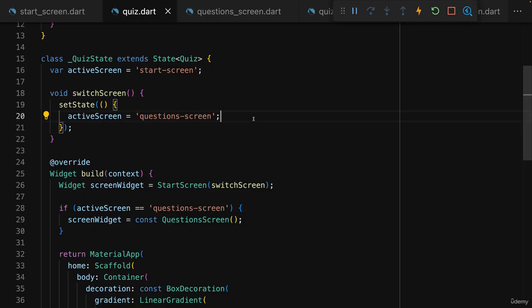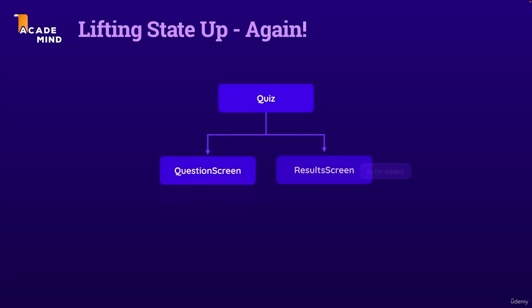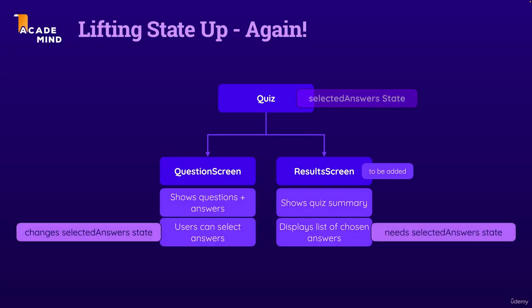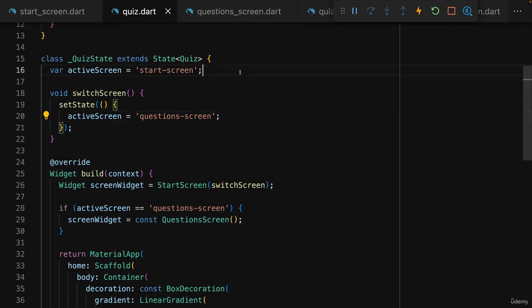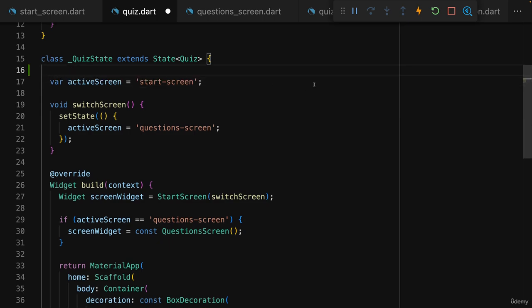So we should lift state up and manage the selected answers state in this quiz state class, since this state class here has access to the screen that generates the answers and soon also to the screen that needs the answers. So therefore here, it makes sense to add a new piece of state, a new variable to this state class here.